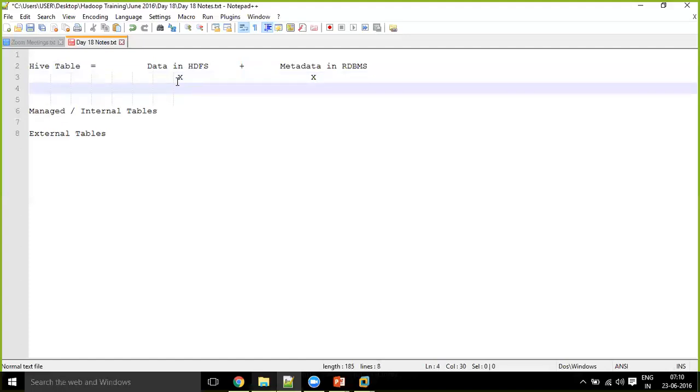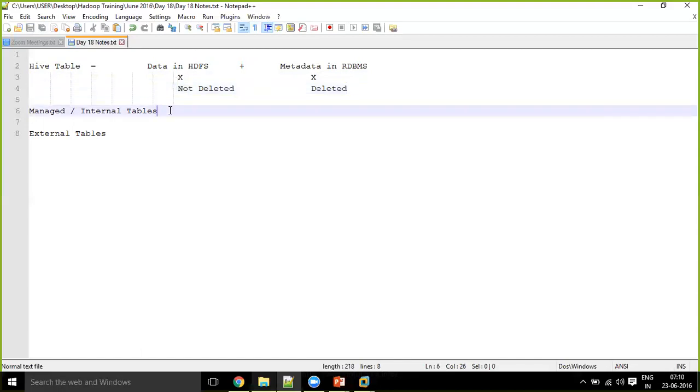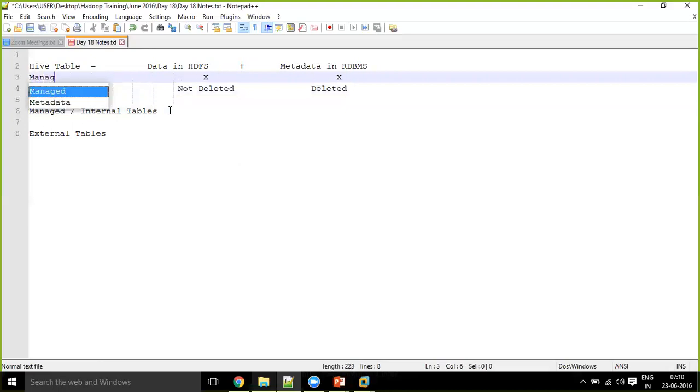Whereas in the case of external tables, the data will not be deleted; only the metadata gets deleted. That's the only difference.